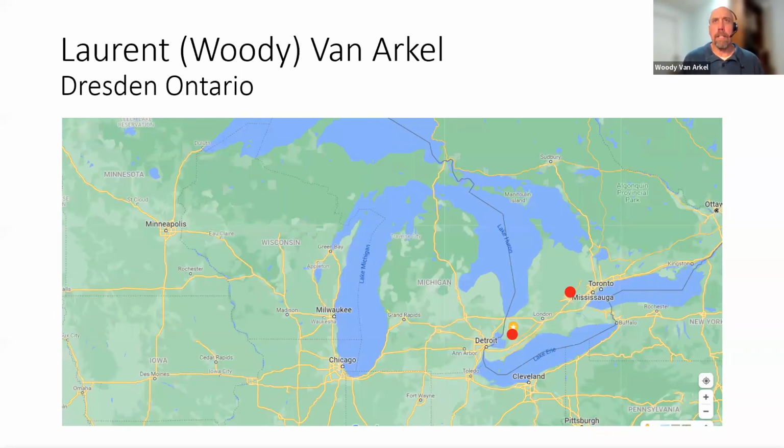If I'm talking about what I do on my farm, I always like to start off with this slide here, and the lower red dot just outside of Detroit is where my farm is. This just gives everybody an idea of my location, where I am in respect to where maybe you farm, and just to acknowledge that what I do may not translate 100% to your farm. Just pick up ideas, but be aware that it may not all work the same.